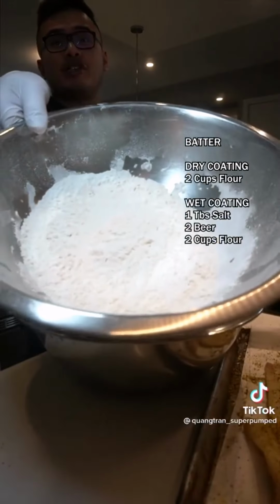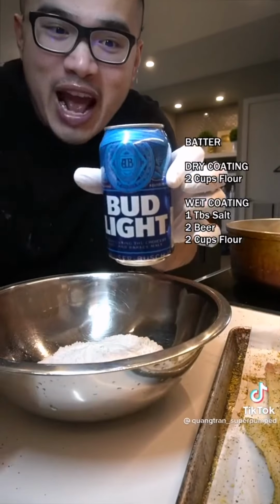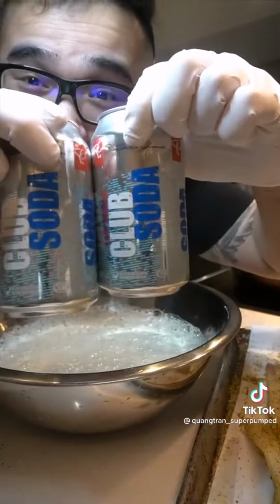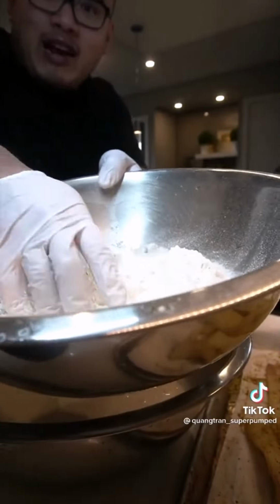Batter time. First coating, 2 cups of plain white flour. Second coating, 2 cups of plain white flour, 2 craft beers going in. Club soda or soda water will do. Beat your batter in. Dredging process. Plain white flour. Beer batter.